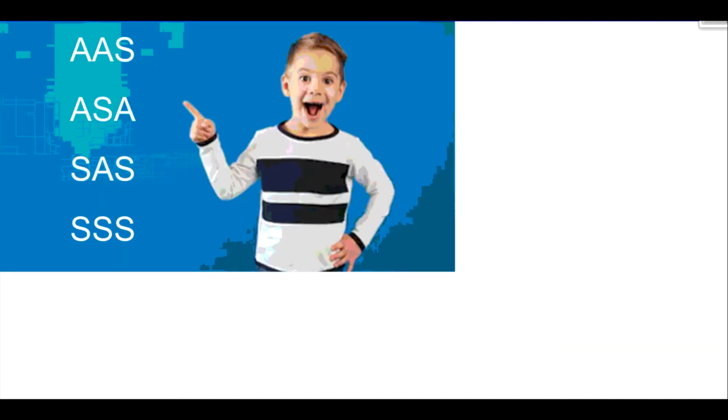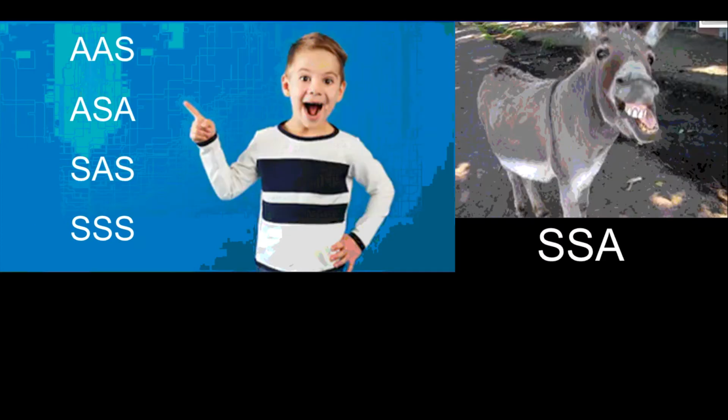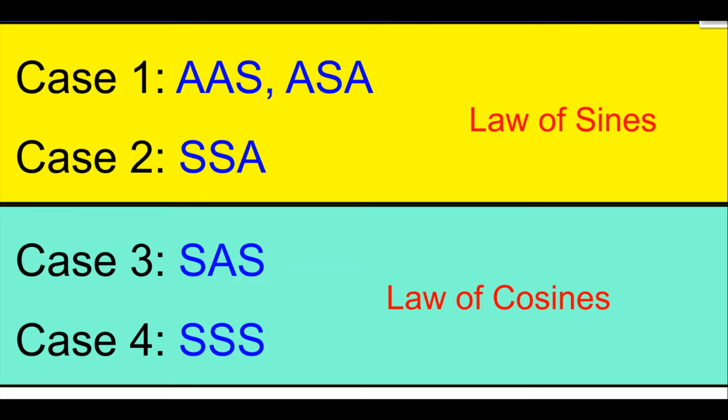It's going to be important for you to remember some things that you might have learned in geometry class. How to prove triangles congruent by angle, angle, side, angle, side, side, side, side. All of that should come back to you. You should remember that, as well as the bad case, all right? There was one problem in geometry that your teacher said you cannot do, you cannot prove triangles congruent, and they might have spelled it backwards and said, just remember it's a bad word. We're going to be able to do that this time. We're not proving triangles congruent, we're trying to do something else, but the bad one is just going to be a little bit harder to deal with.